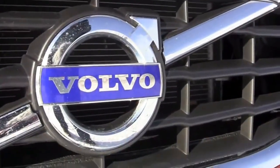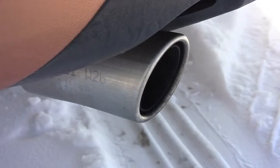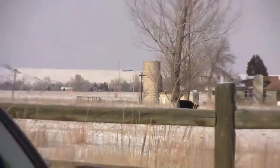To be fair, Geely, the Chinese company that now owns Volvo, purchased Volvo from Ford about a year ago, so technically the S60 was in development long before Volvo became a Chinese-owned brand. The thermostat outside reads 6 degrees. Good thing this is an AWD, or all-wheel-drive car, because today we're going to need it.